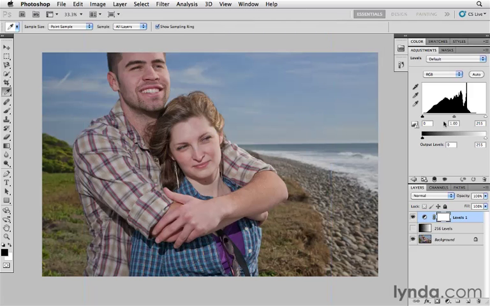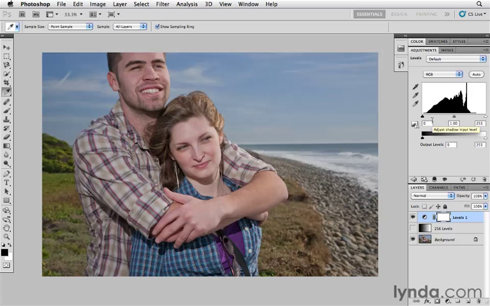You can see the histogram is now reflecting the tonal values of the color image instead of having that grayscale layer turned on. It's just showing you the histogram of the layer stack as it's currently seen, with the layers turned on or off. So when you take a look at this histogram, it actually tells you quite a bit of information. It's telling you there are gaps, there are missing tones in this image. You can see there isn't actually a pure 100% white set of pixels because there are no piles of pixels represented in that part of the graph. There's also not an absolute black set of tones in the image because there's no stack of pixels in the black area as well.